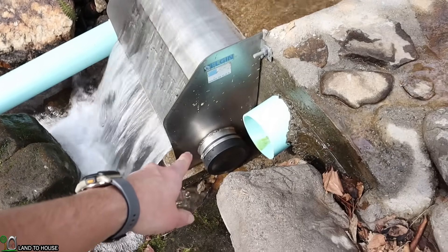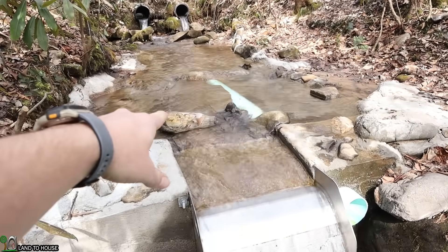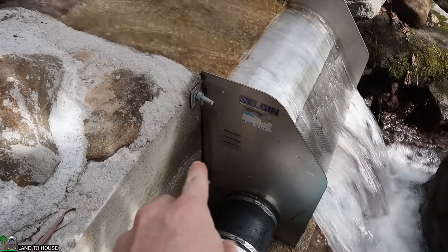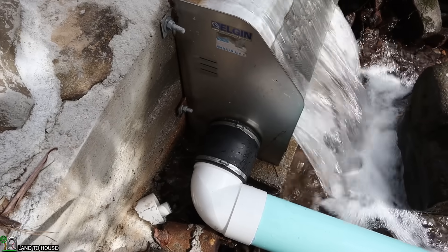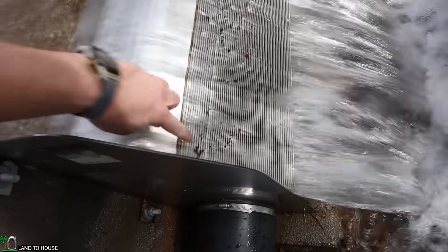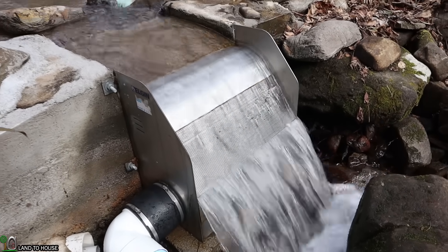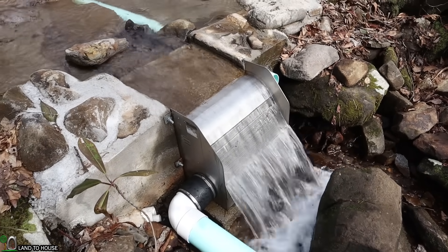This is a dual-sided box to bring the penstock out of either side. The water here is moving pretty quick, so a few rocks have been placed in front of the screen to slow the water down so that it flows nice and softly into the coanda screen. The coanda box has air slits close to the top — this lets the air out so that air-free water can travel down out the six-inch penstock. You can see this Fernco coupling takes the water through a 90-degree T and then heads down the creek. Any excess water going into the screen relieves the system here towards the bottom, where the water rolls back out of the box, which is a really good way for self-cleaning.